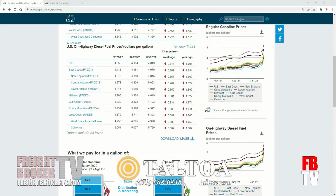Now, if we went into history, pulled these up a little bit more, and instead of just a year ago, go back 12, 13, 14, 16 months ago, we're probably at 260, 270, something in that ballpark. Because if you notice, these prices started shooting up immediately after the election. So this is what trucking companies are working at right now. They're working off 44, 45, and then we go back to the fuel surcharge chart, and you figure out the percentage of the markup, and that's how they're determining the fuel surcharge, if that makes sense.